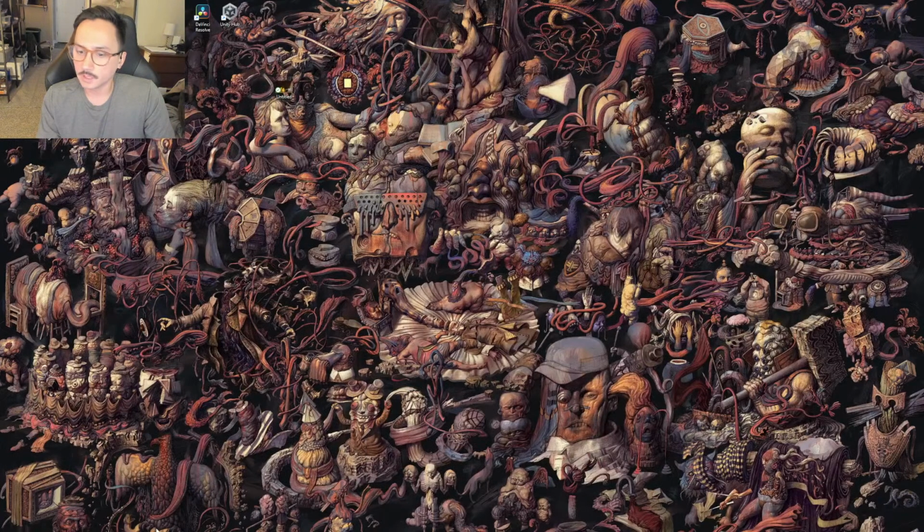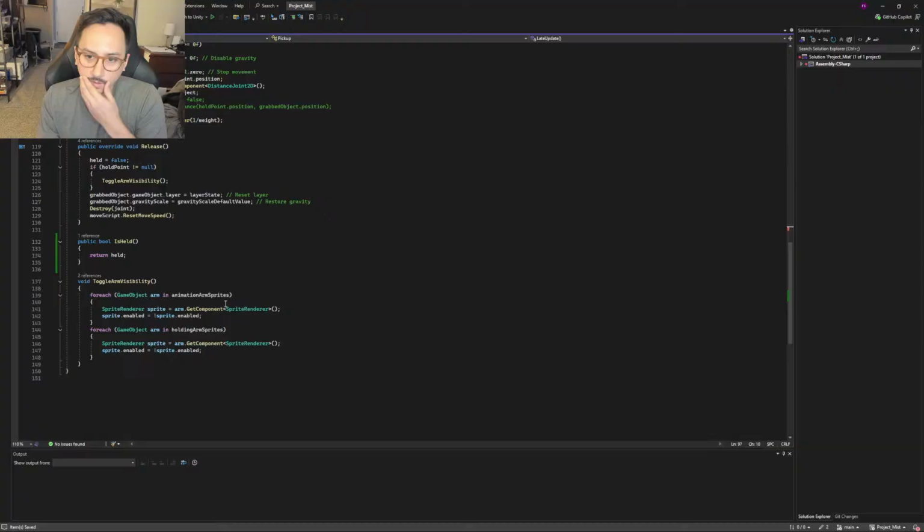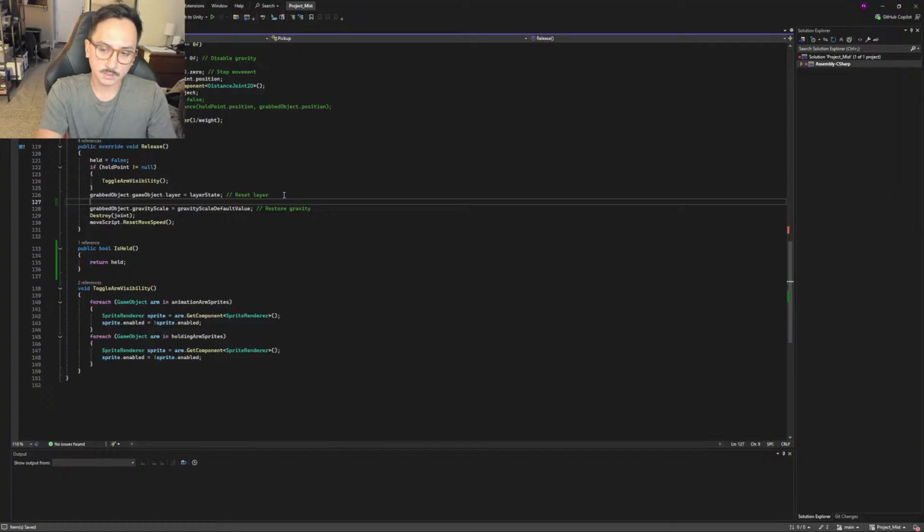This is on the release. On the release, I need to look at something. So the gravity scale default value. Let's just say if the value is -1, just leave it be. Okay, let's just say if grabbed object gravity scale is less than 0. Alright, let's say if it's not.